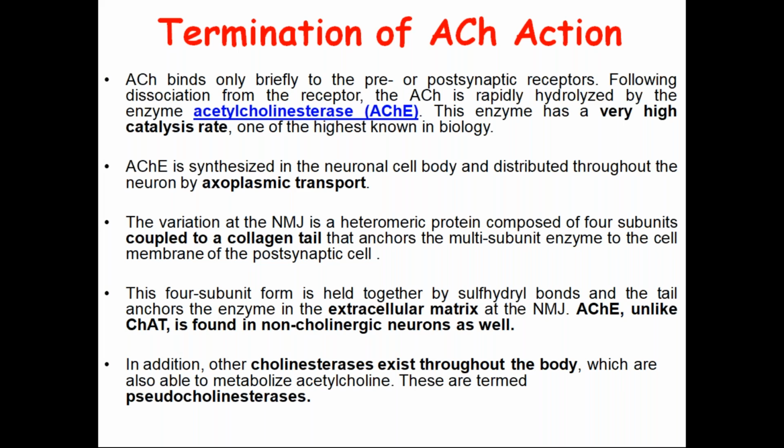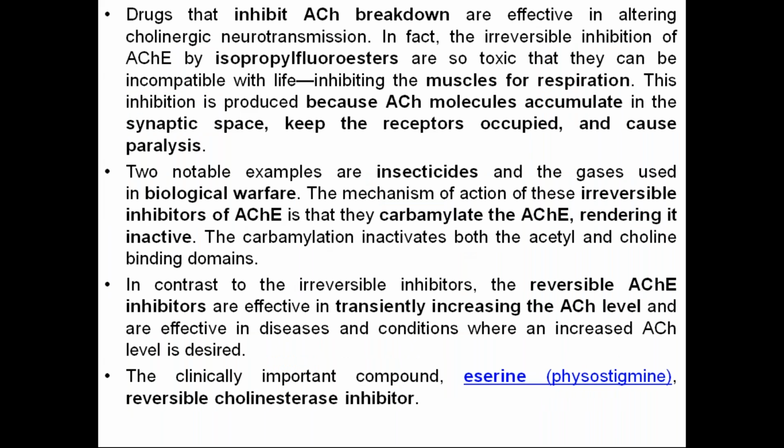Got the point? Fine. And we have already mentioned acetylcholine esterase. You just read this. We have discussed all these points. Here also some chemical names are given. See, this is one of the inhibitors, and there are some insecticides. Isopropyl fluoroester, you don't need to remember this name, but the atropa name was important. But you should know what this isopropyl compound is actually doing. It is inhibiting the function of acetylcholine esterase.